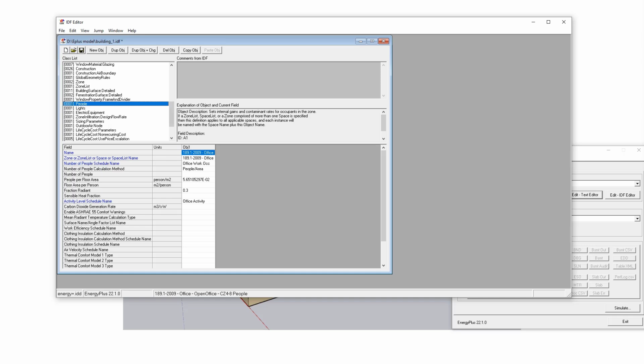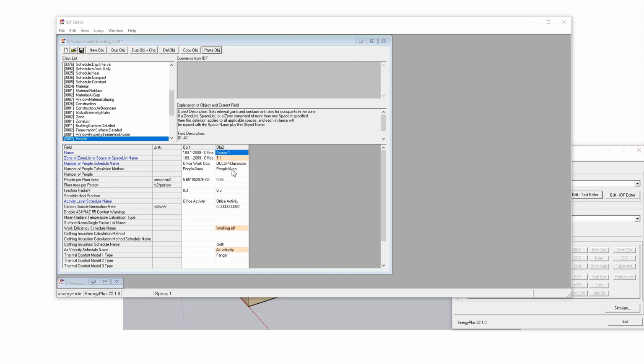It considers occupant schedules, which can be assigned from the schedule, constant, compact list, or others, in addition to metabolic rates and activity levels to determine how much heat people generate in each zone. So all of these are available here, and you can see the fraction radiant and other fields that you can fill in later when you want to specify the occupants of these spaces.